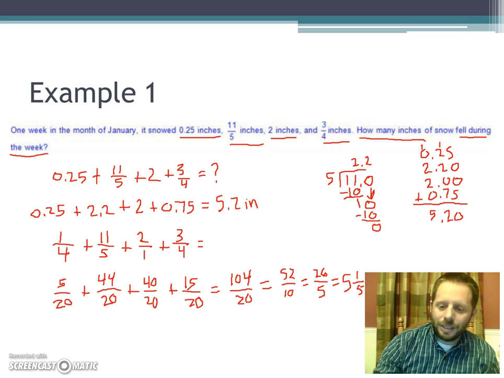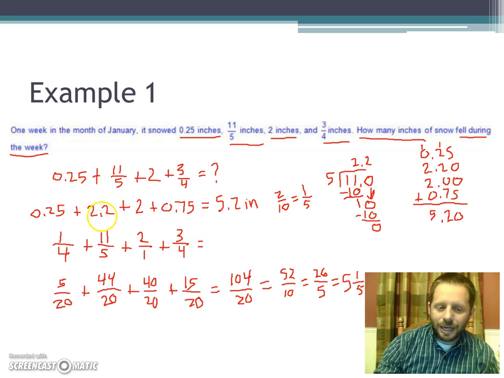Okay. Now the question is, is 5 1/5 the same value as 5.2? Well, in order to determine that, we would need to convert either the 1/5 into a decimal or change the 0.2 into a fraction. Either way is fine. I might think of the 0.2 as being read as 2/10, right? So 0.2 and 2/10 are the same thing. And then 2/10 is both even numbers on top and bottom, so we can divide those by 2. So it makes 1/5. So I can see that 5.2 is the same as 5 1/5. Okay?